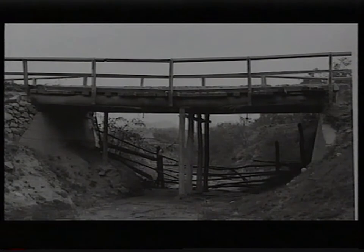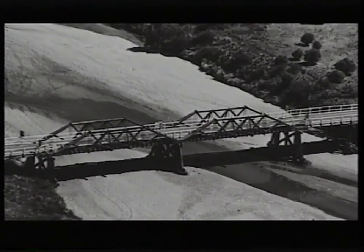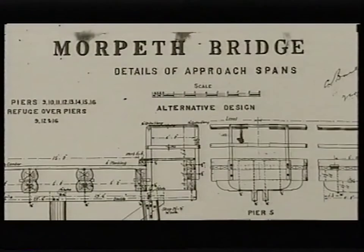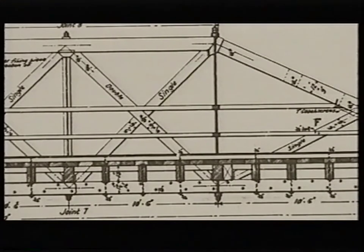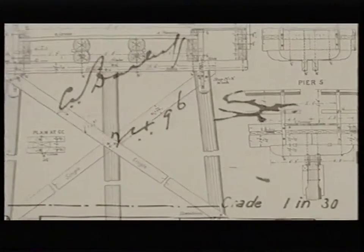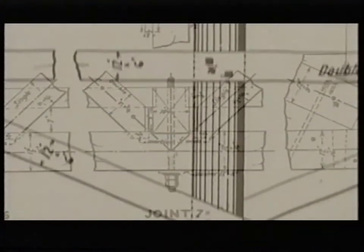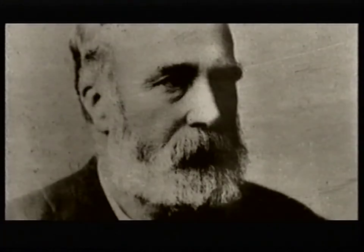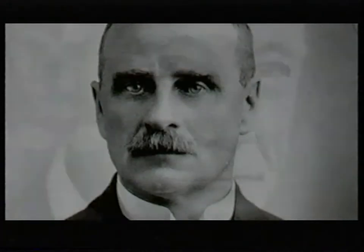Short spans of up to around 13 metres could be accommodated with a simple timber girder structure. However, for the longer spans needed to provide clear access over the many wide rivers in New South Wales, more elaborate truss designs were required. Early truss designs were based on British and European designs, with some American design influences. The designs of these trusses were continually improved over many years by local engineers John MacDonald, William Bennett, Percy Allen, Ernest de Berg, and Harvey Dare.